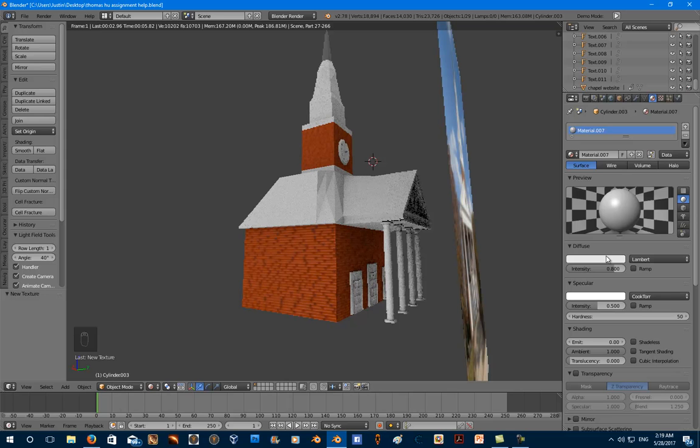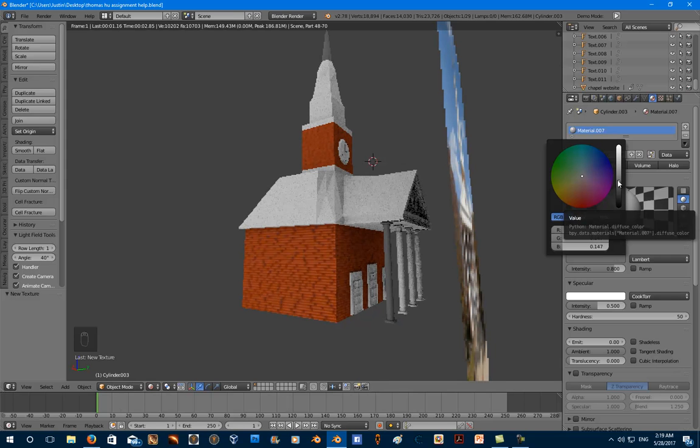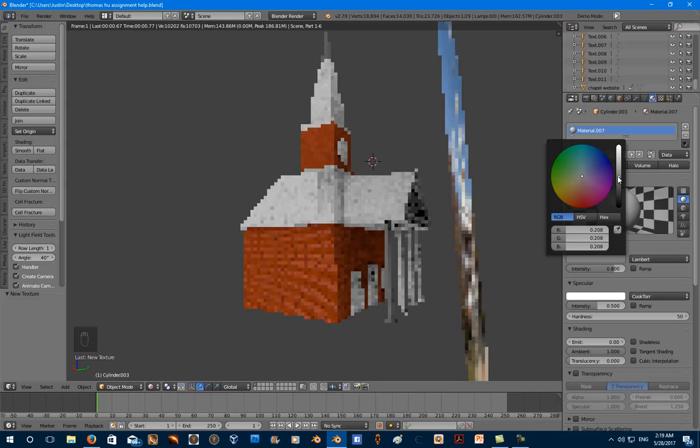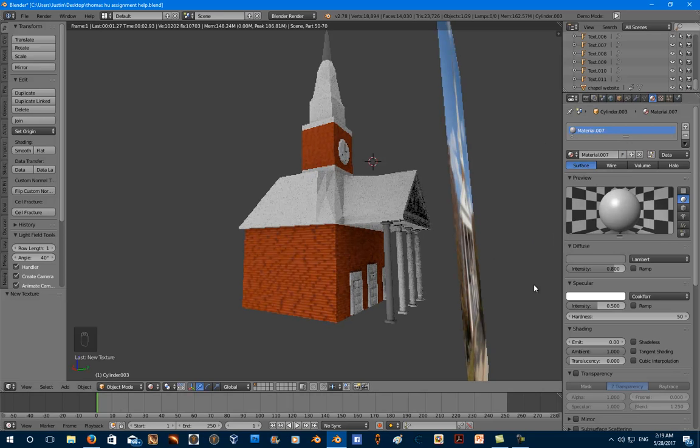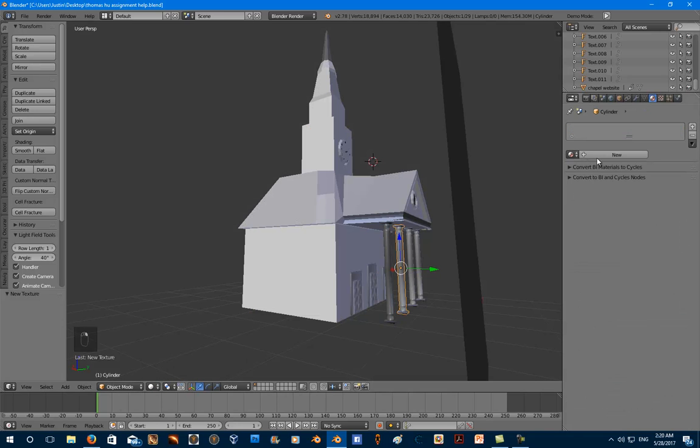So what we need to do is make that about there, too grey, probably about there, and that's about the colouring we want. So now that's the colour that we're going to stick to, and I've just tried it out on one, so we're just going to apply that to all the others.